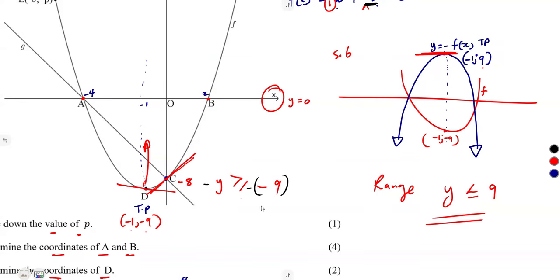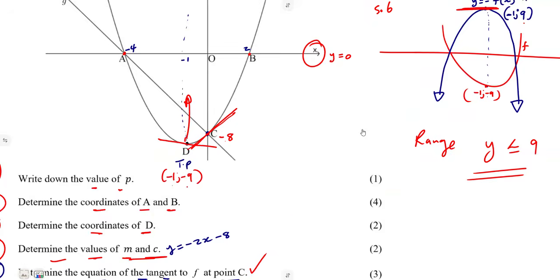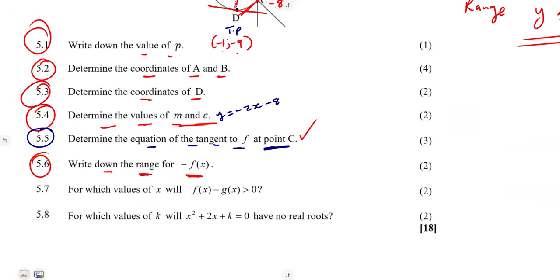Remember that concept. So meaning to say, minus y this one. You multiply by this negative here. So to get rid of that negative, you're going to divide by what? Divide by negative like this. So y, the moment we divide by negative, the inequality sign reverses. The negative cancels. That will be what? Y is less than or equal to 9. So there are many ways that you can use to determine the range for minus f of x, simply from the original function, then reflect it.